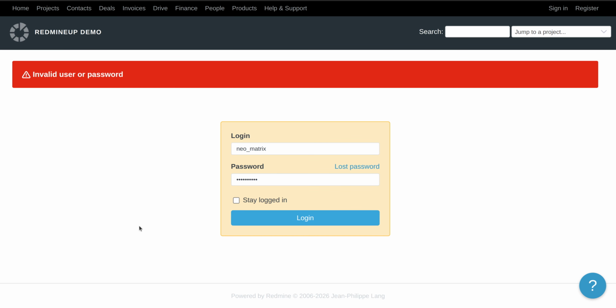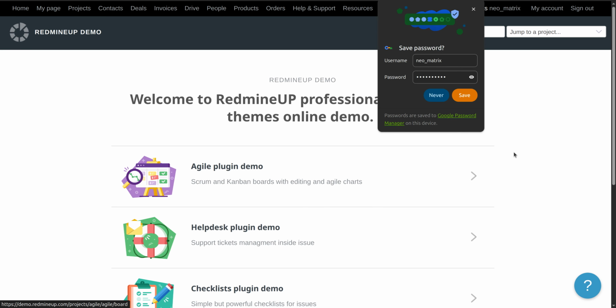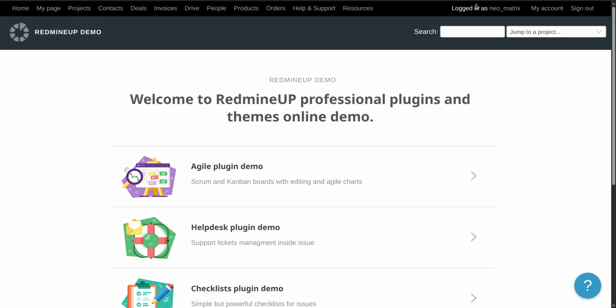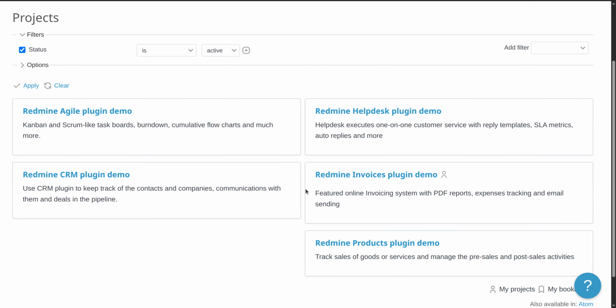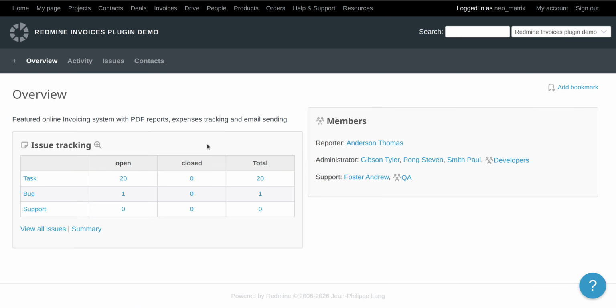Let's try again. Okay, so this is now correct. We are logged in as Neo from the Matrix, and we go to the invoices project. Here we see that we have several tabs in this project, contacts, issues, but we do not have the finances because Neo does not have permissions for them.